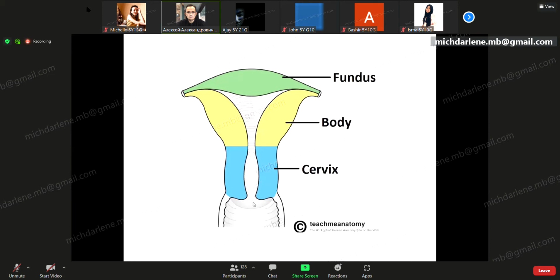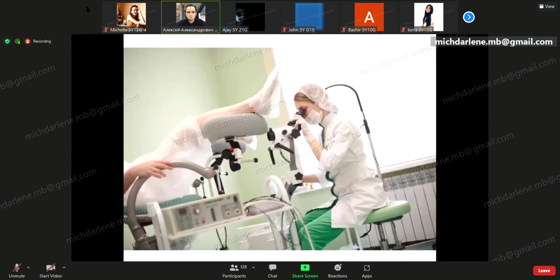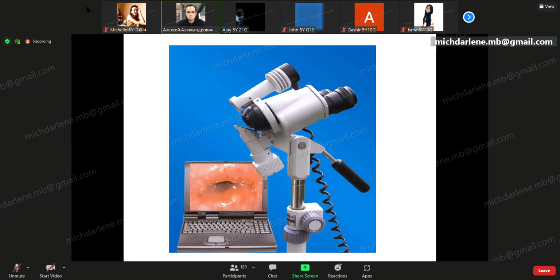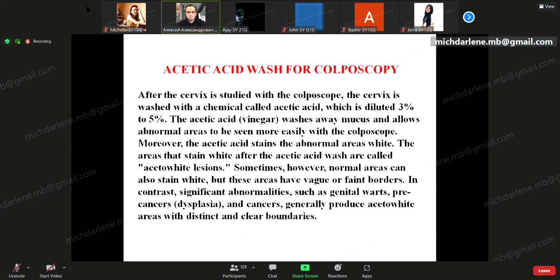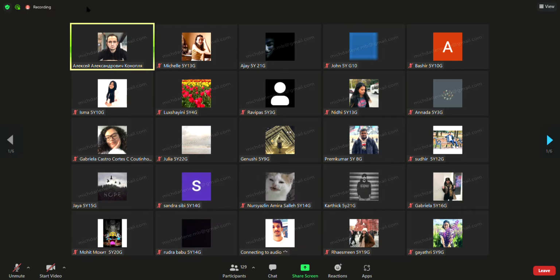The most dangerous zone is here, inside the vagina, in the place where one epithelium goes to another one. And that is why colposcopy is one of the important maneuvers in our practice. And that is why I believe it is better for you to see a video about colposcopy. And I'm gonna show it to you.